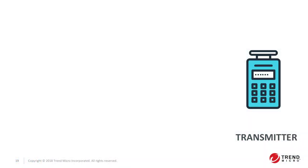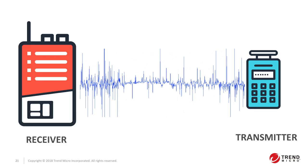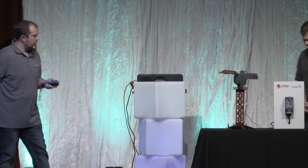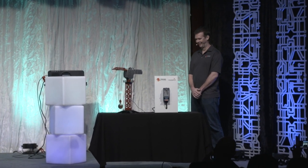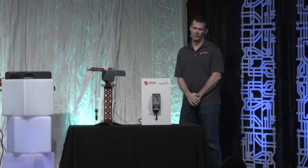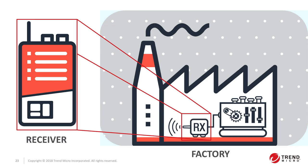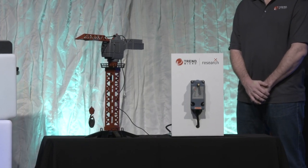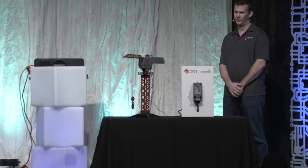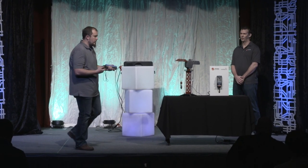How do they work? The transmitter communicates over RF to the receiver. To demonstrate: the transmitter sends a command, a relay opens, it drives the motor, and lifts the load. The receiver then controls machinery in any of those industrial locations. Now we know how they work — but what are the risks? We really wanted to determine whether these systems are secure, and whether we could reverse engineer them.